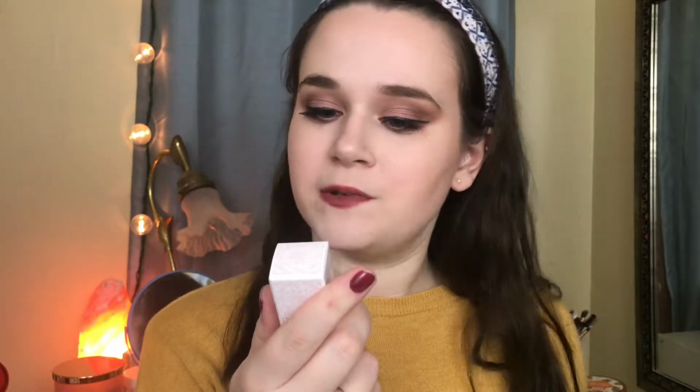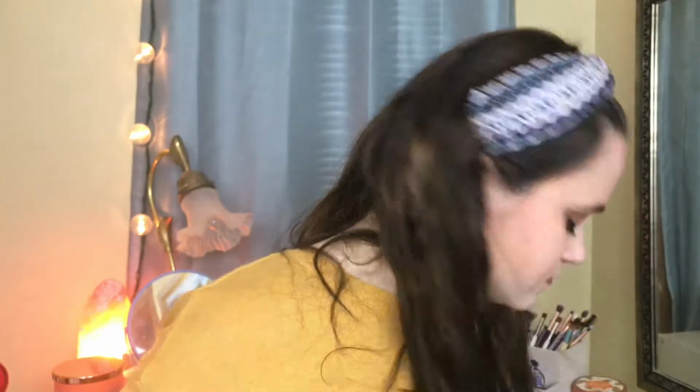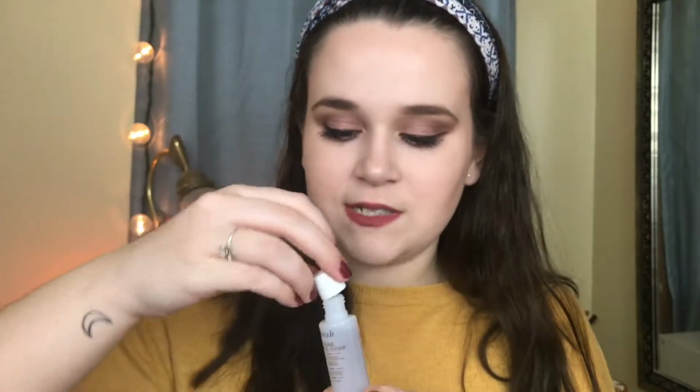Alright, the next thing I'm pulling out is the Fresh Rose Floral Toner, and this bad boy is infused with soothing rose water, and it's supposed to hydrate and refresh your face. So, open this up. And it just looks like this. And, I mean, toners are cool. I just feel like I always get a toner, and to me, it's just like a bottle of water. I don't know. It's not the most exciting thing in the world, but I do enjoy having this and I will use it.